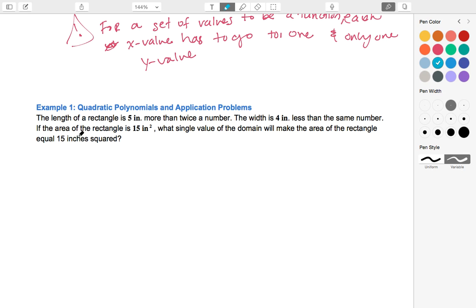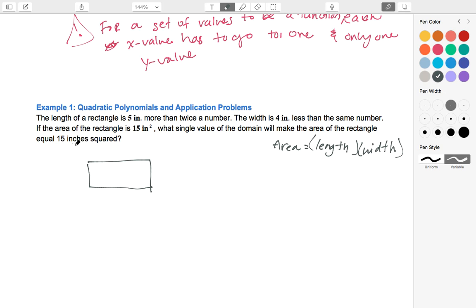If we're talking about anything that has a picture or a shape in my word problem, I always like drawing a picture. So since we're working with a rectangle, I'm going to draw a picture. I'm not going to label anything yet. I'm just going to try to remember what we're talking about: area. What I remember about area is it's length times width.